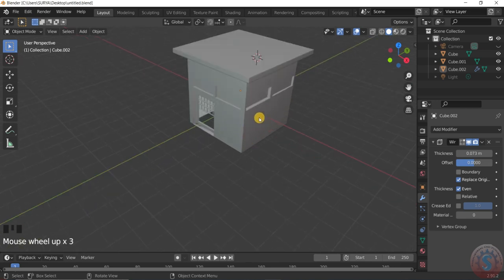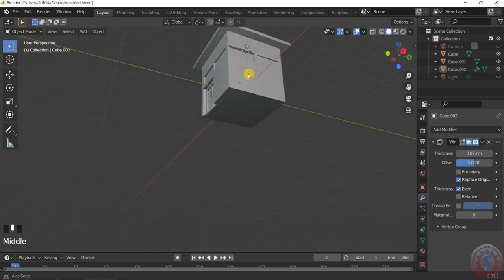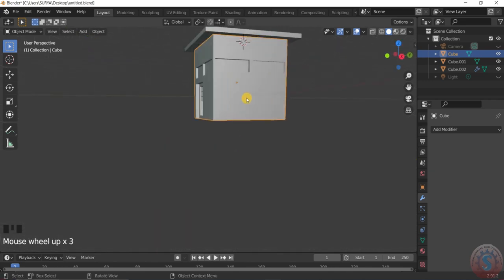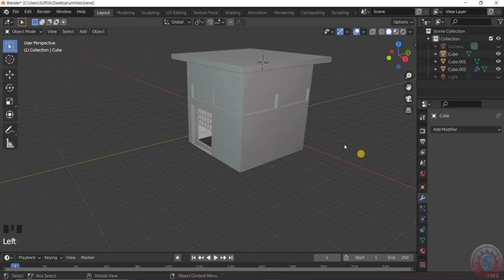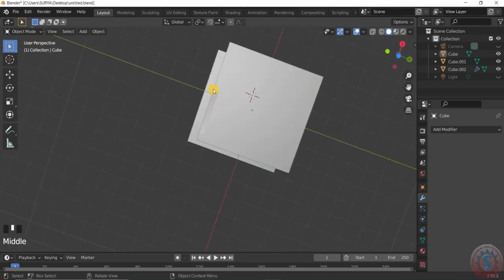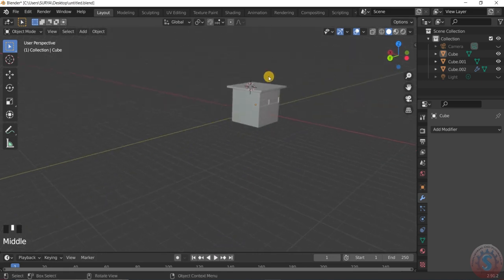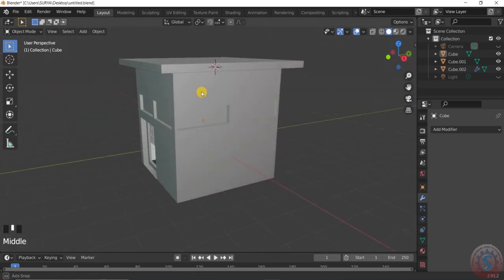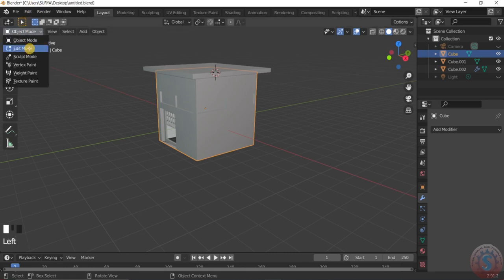Then after, I want to give the plane onto the bottom. Before I go to the bottom plane, you can observe I want to give the text here by selecting the cube and going into the edit mode.